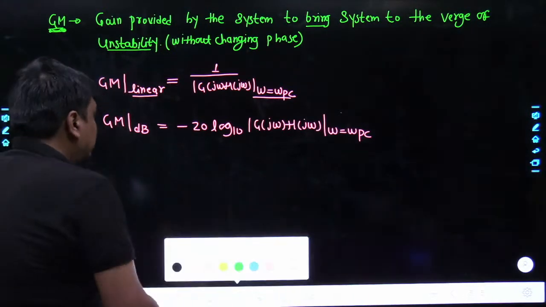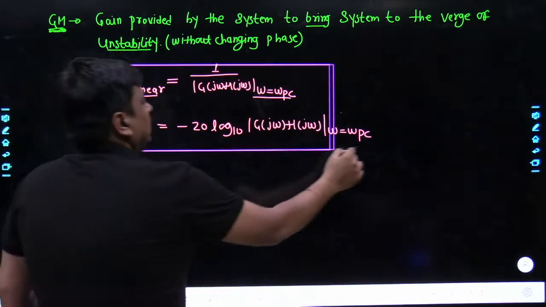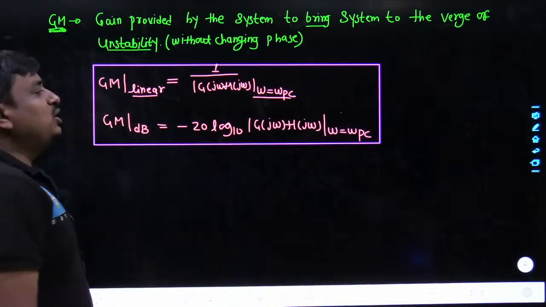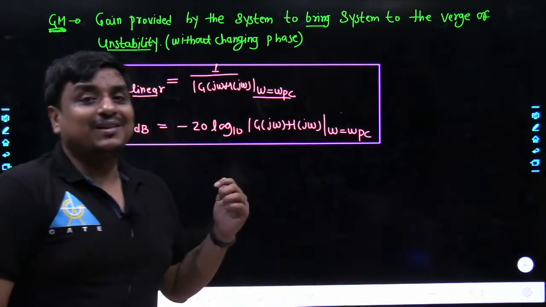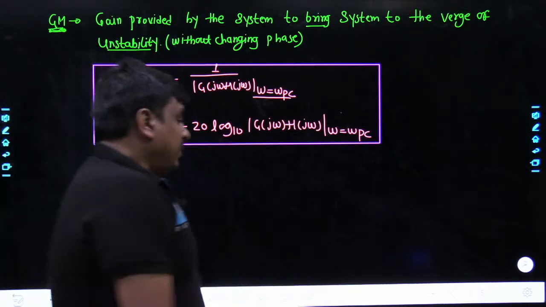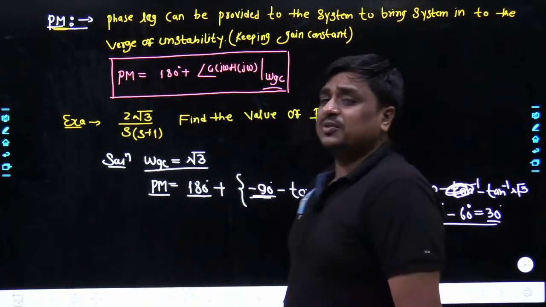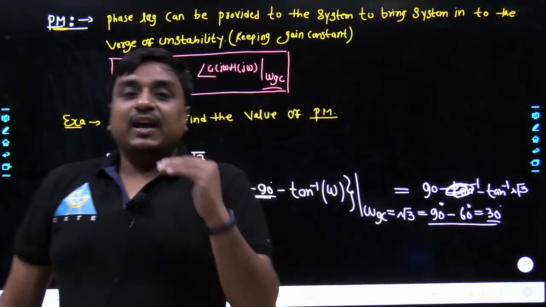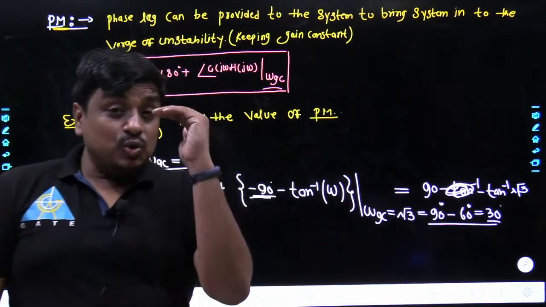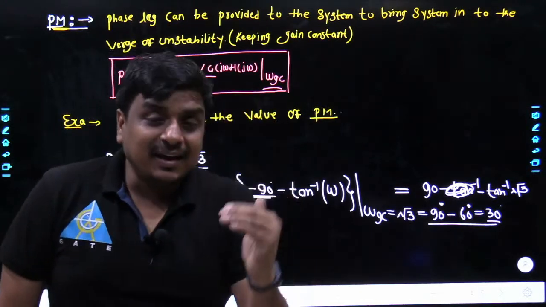Yes, so these are the two important formulas we should remember, but end of the day you will also know from where these two formulas have come out. And may I know, for a stable system, what must be the value of phase margin and what must be the value of gain margin? See, if phase margin is positive, that means you can provide lag into the system.